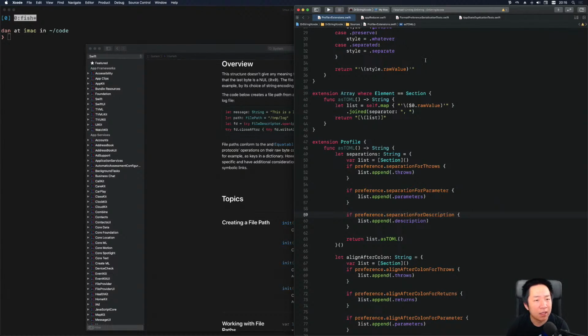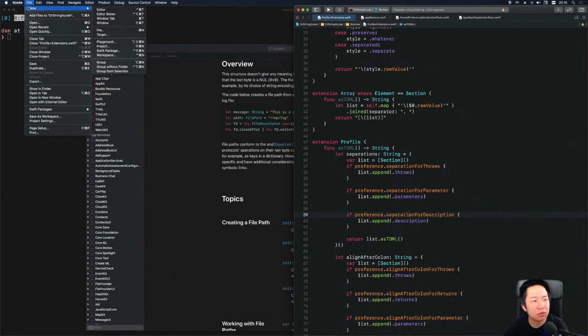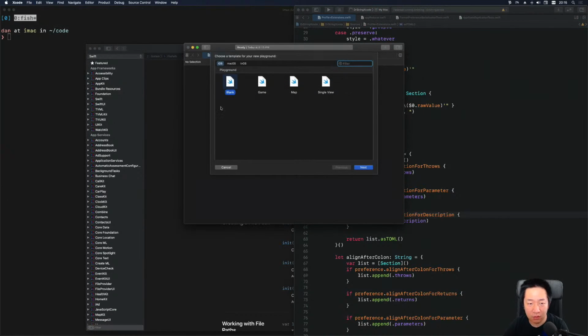I'm going to make a new playground if I can. macOS playground. Where is it? Oh, new playground. I know the shortcut for that. Okay. It's a whole bunch of keys. Let's make it macOS.